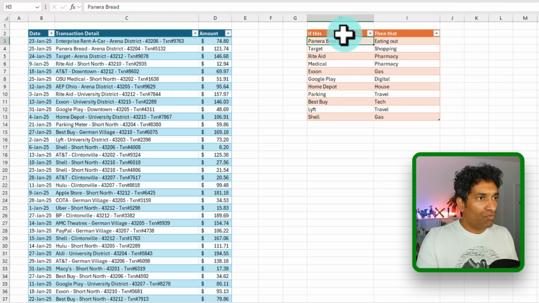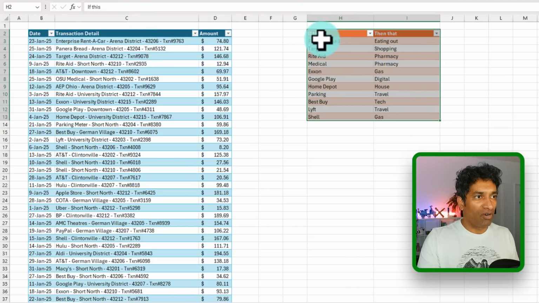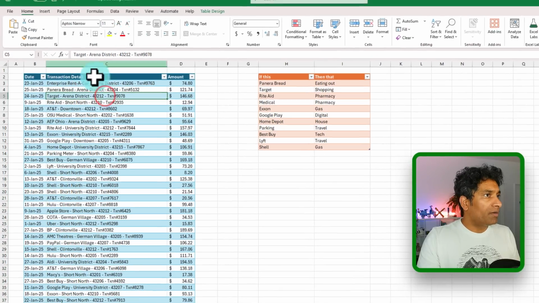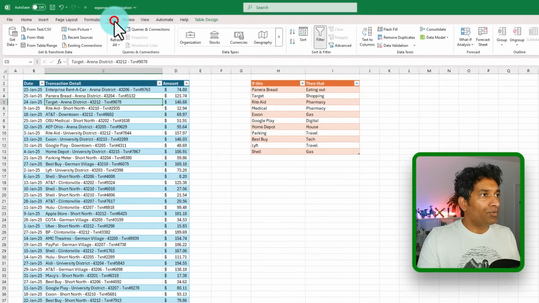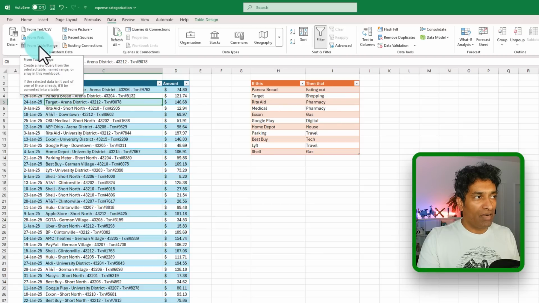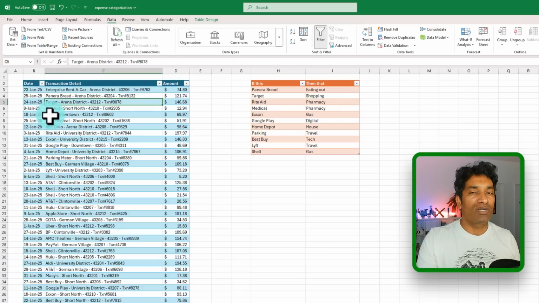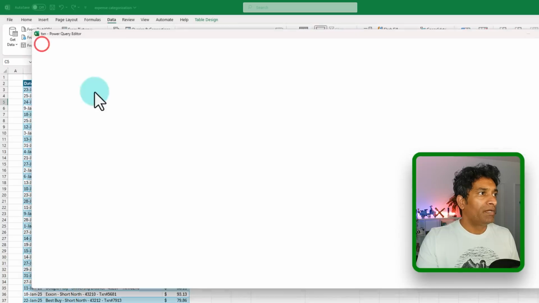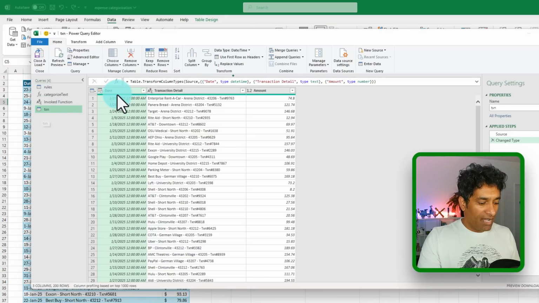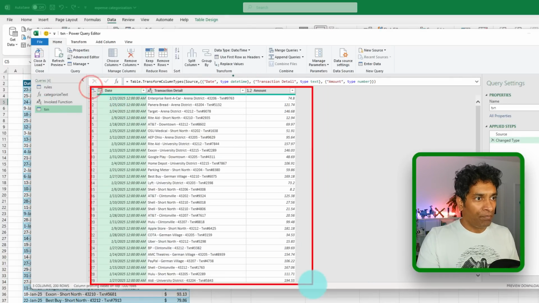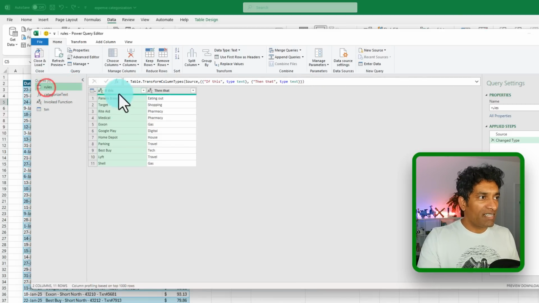So first up, we would like to load these tables into Power Query. I'm going to select any one cell here, go to Data and use the From Table/Range option. Even though I'm using Excel for this, you can do the same concept in Power BI as well. So now my transaction data is in Power Query. You can see that I have already been playing with Power Query and I have loaded some of the other things there. The rules is the rules table.